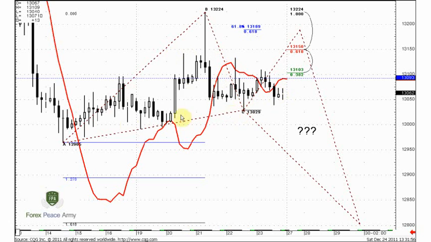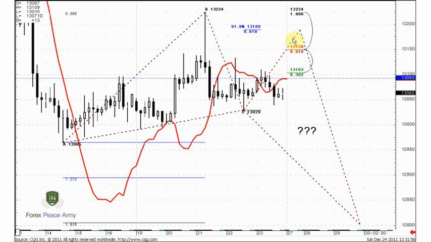That is the butterfly that could happen on the daily and 4-hour time frame. But still, if market will show some upward move to this area of resistance 131.03, or maybe to 131.50, or even to the target of that ABCD pattern 131.90 that we have discussed on Friday also, that will be absolutely normal in terms of this butterfly pattern. So reaching even that area will not erase that pattern.